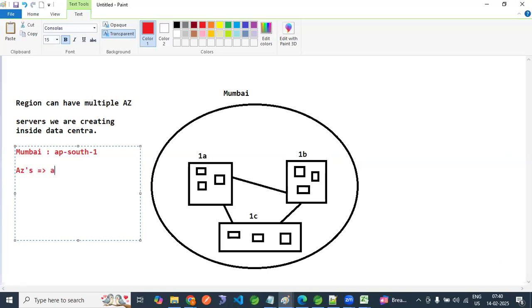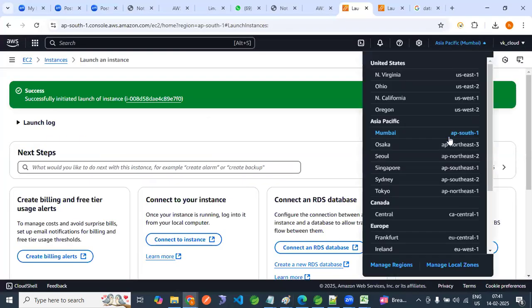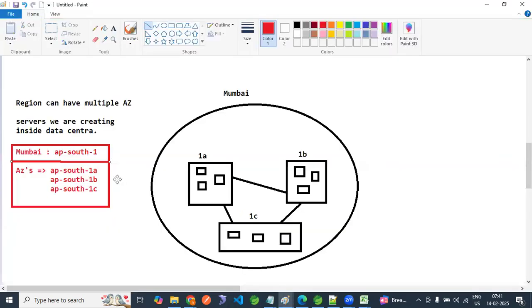Mumbai has AP South 1A, then AP South 1B, then AP South 1C. These are the availability zones for Mumbai. We are seeing one only here. But how many availability zones is it having internally? Three availability zones. Hope you are understanding now.